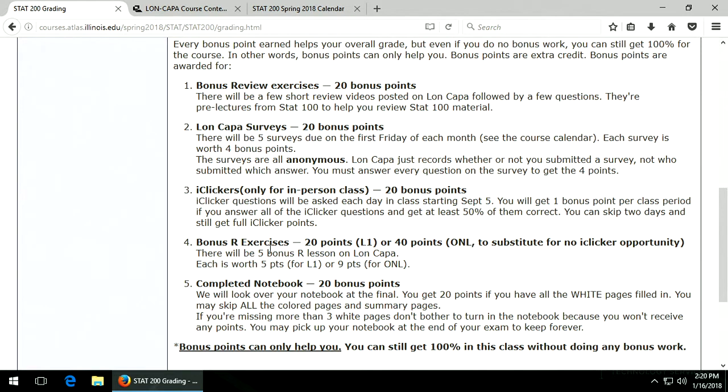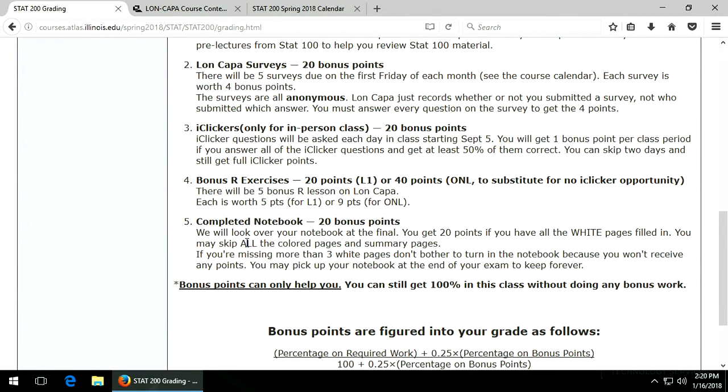Now these are simple exercises to familiarize yourself with R. They're using R as a command language, not as a program, not doing your own programming, but just learning commands so that you can do exactly the same problems that we do in class using our point and click data program. So they're interesting exercises, but they're easy. And so I strongly recommend everybody do it. And mostly, I strongly recommend everybody does this notebook. I'll talk about that in a moment, because I'm going to switch to the document camera so that people online can look at the notebook.